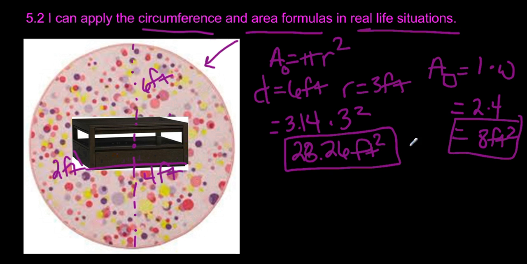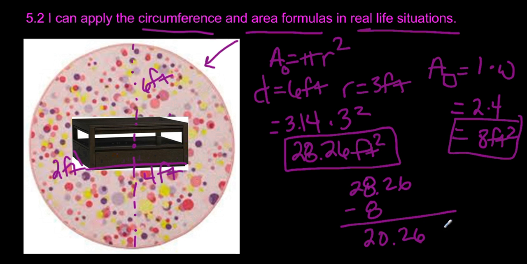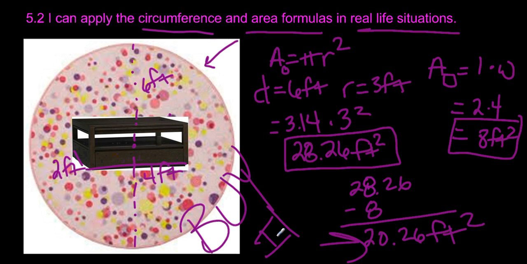Okay? So now I take my total area of my rug and I subtract off the 8 feet that will be covered up by the coffee table. And I'm left with that, hey, you're still going to have over 20 square feet of rug showing. So knowing that it's still going to have 20 square feet, I think I'm pretty comfortable. I think I'm going to buy it and make my room look super cozy. So now that is a place where you are using the area formula in real life situations.